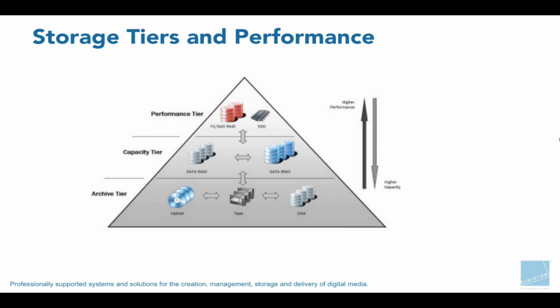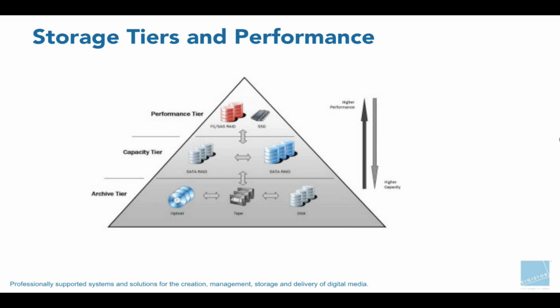Which brings us to Tier 2 or nearline. Once a project is completed, you can move to the lower cost capacity storage, and as a general rule, Tier 2 would be double the size of your Tier 1 solution. Projects can sit here for a predetermined period of time in case you need to quickly restore footage. In addition, graphic suites can connect to your Tier 2 storage as they typically don't require the same amount of performance as editorial. Tier 2 technology is normally Ethernet based, with kit being inexpensive and readily available. So you can leverage your existing infrastructure, so your cost per terabyte is less than Tier 1.